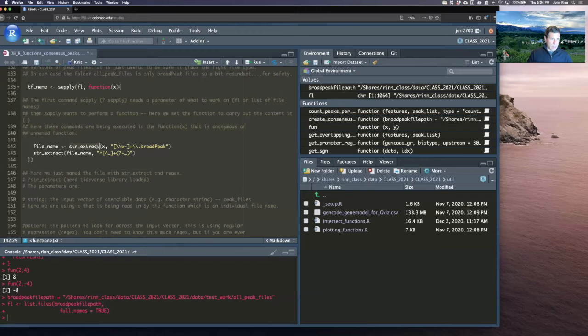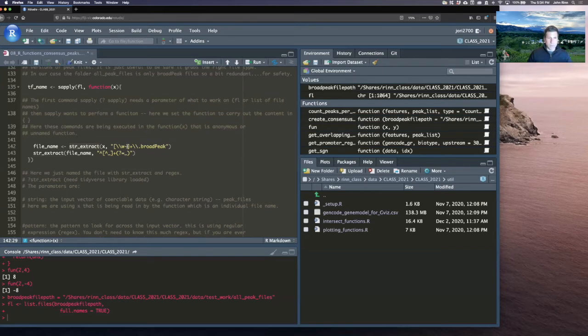And string extract requires the object you want to run it on. And right now that object is function X. And it's X in X. So as it's going through each of these 1064 files, it's going to look at entry X, and it's going to use this regular expression.